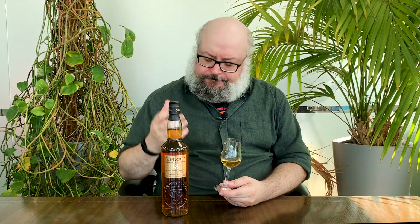On the palate, that saltiness and that brininess is still there, but a little bit more subdued and coming through more like a salted caramel. But you have that nice big rich fruitiness at the back end, nice bit of spice. Definitely coming through as a nice balance between that bourbon cask character, those vanillas, those toffees, and that nice rounded sherry cask spiciness. All the way through the middle, nice salty brininess, reminding you that it's made down by the sea.